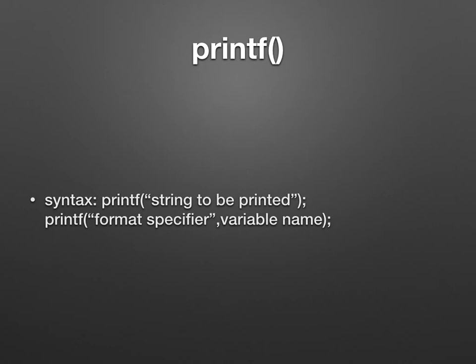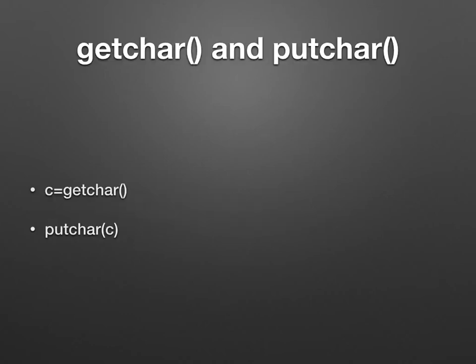Now we are moving to another kind of input statement and output statement in C language, that is getchar and putchar. When you use the getchar command, it will read one character from the user. The format to get a character from the user is to write the variable name in which you are going to store that character, equal to getchar. Equal to, we all know, is an assignment operator. So whatever character you read from the keyboard will be assigned to the variable c.